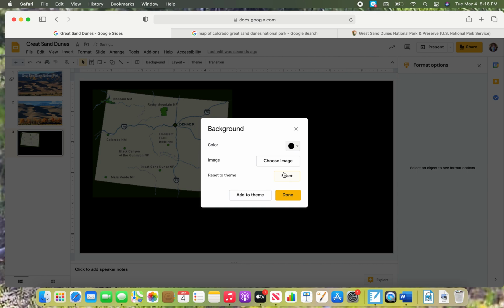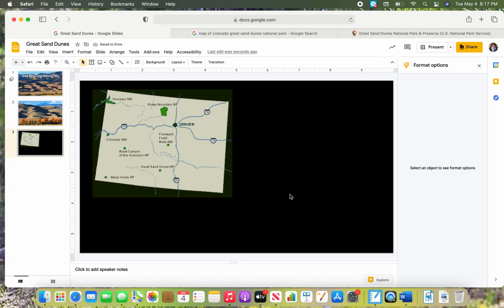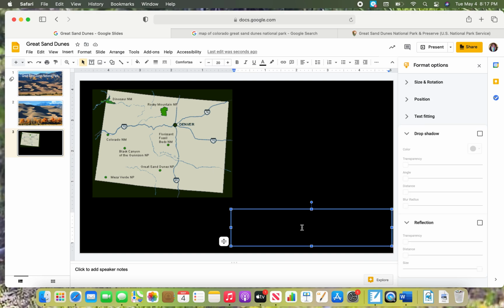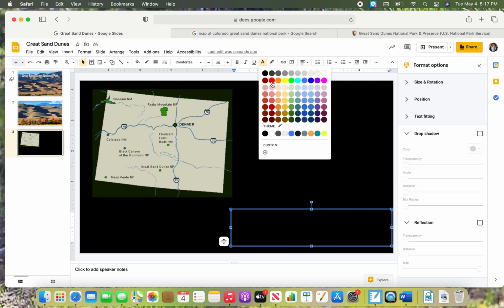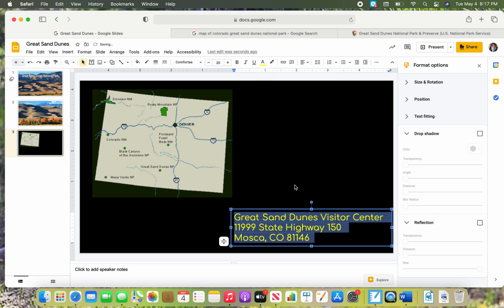And so black, then when I have it pressed done, notice I lost my words because my words were in black. So I need to click on that box where it was and do Control A to highlight it all or drag my mouse across it. And I'm going to change those colors too. A nice bright color will show up against black. And so to change the color of those words, you're going to go up here to the A where it's text color. And yellow really shows up good against black.